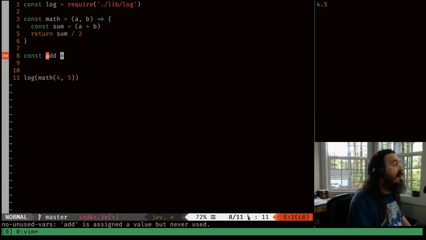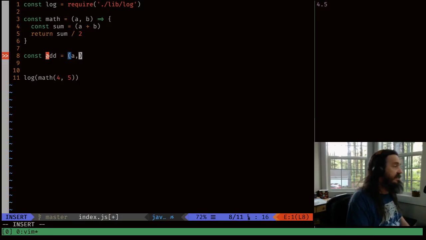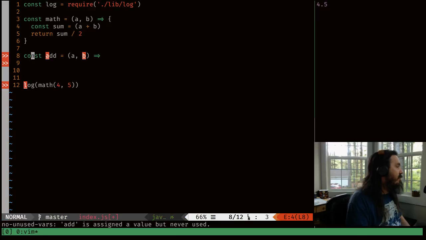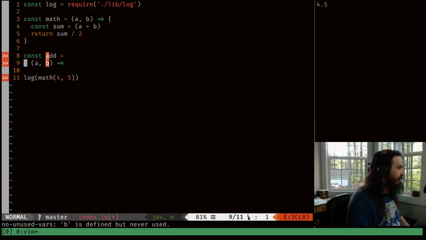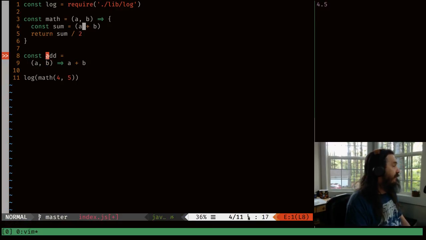So we can break this into a two-step process where we take an A and a B, and from there we return A plus B. So that captures the first one.